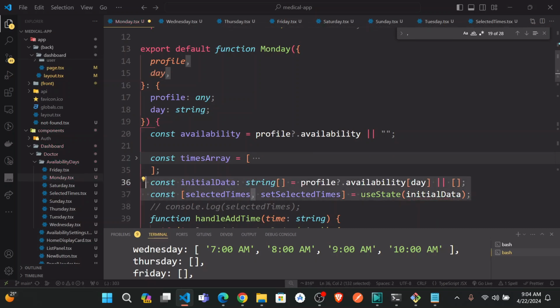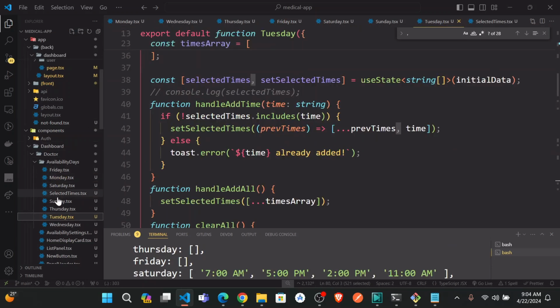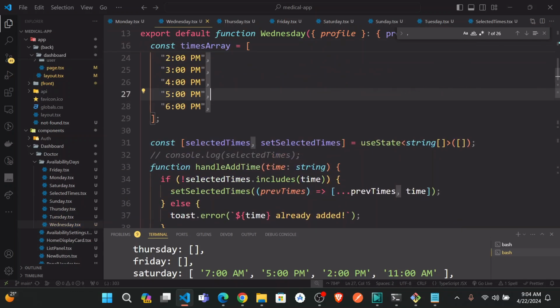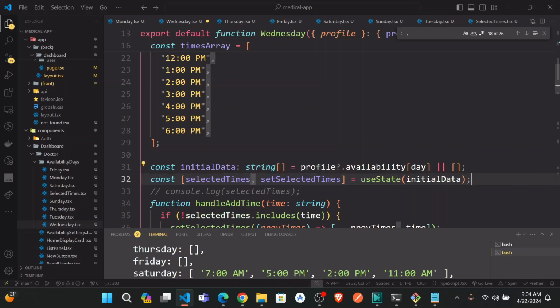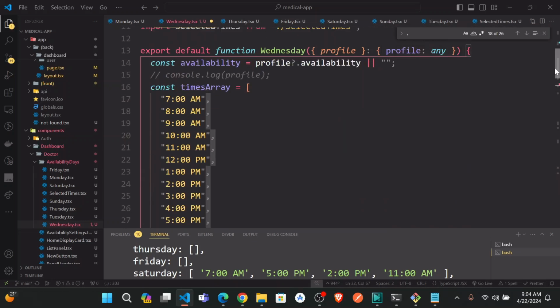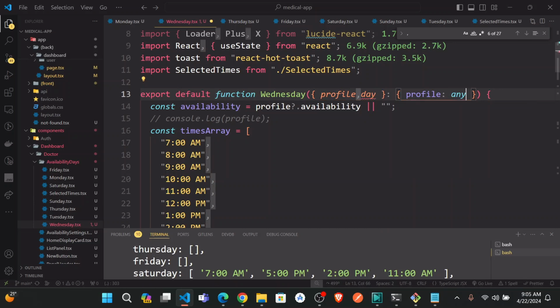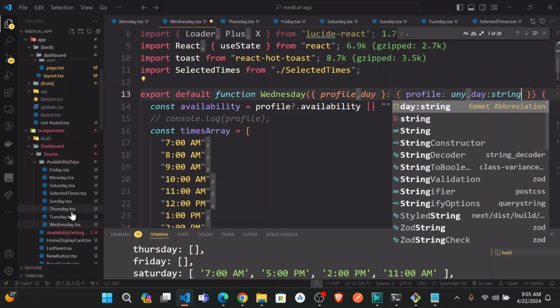So I just copy these two lines, Control C. Tuesday, I think we are okay. Wednesday, simply come up here on this, and let's paste this. And then we pass in the day. So you say day, and then we pass in here day, a string. Okay, this is Wednesday.